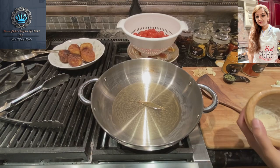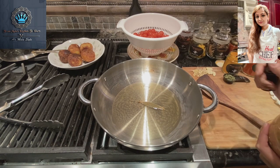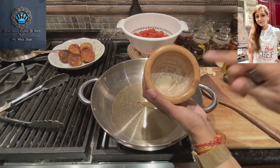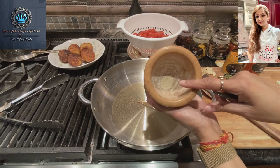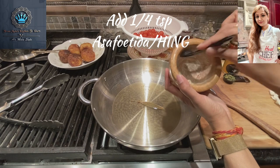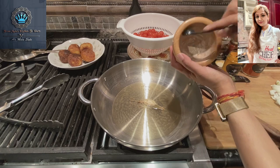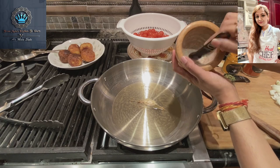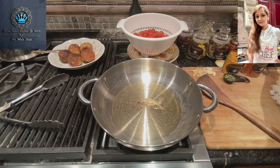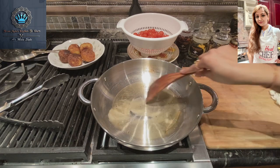So our ghee is getting nice and heated up. And of course I've added 3 tablespoons of ghee to be melted, 1 small bay leaf, and of course that's an Indian bay leaf. In here, I've already ground up 1/4 teaspoon of asafoetida. So this is hing. So I'm going to add this directly to our heated up ghee. We want to make sure we get everything that's in there. Yep, there we go. And we're going to give this a little stir, just like so.